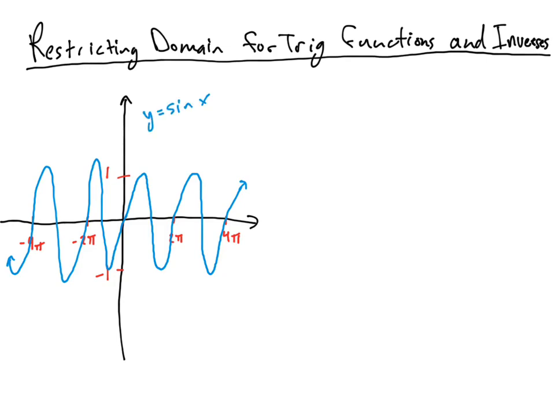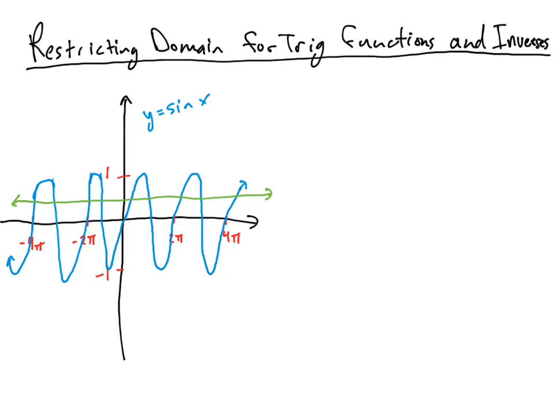Now, for this function, this should not go above positive 1 here. Let me just clean that up a little. So, for this function to have an inverse, the function must be 1 to 1. Now, this function is not 1 to 1. A quick way to see this is because this does not pass the horizontal line test. I can draw a horizontal line through this graph and it will hit at actually an infinite number of places.